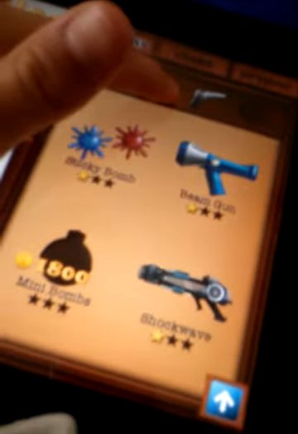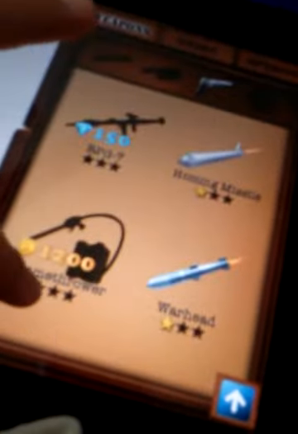Let me just kill this dude. And I'll buy something just for you guys. I don't really like that. Got the AK, landmine, all the rockets. I'm gonna buy a flamethrower. No, beam gun and shockwave is pretty good. Let's buy a flamethrower.